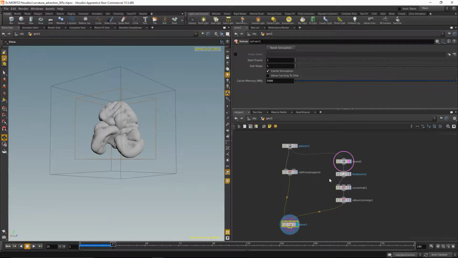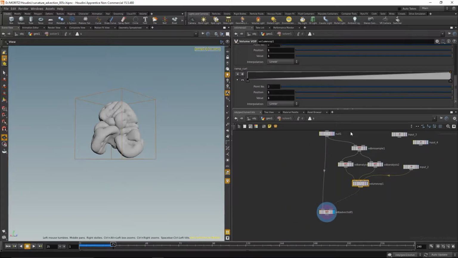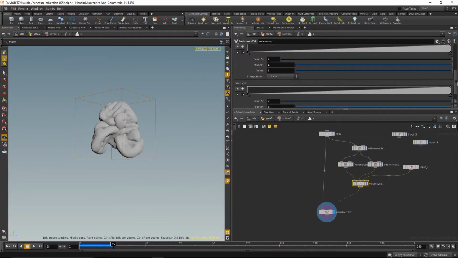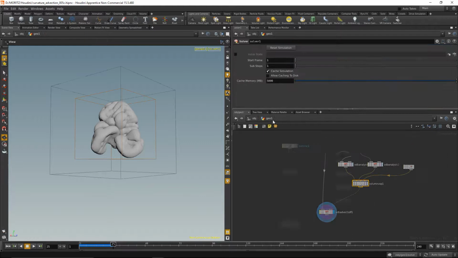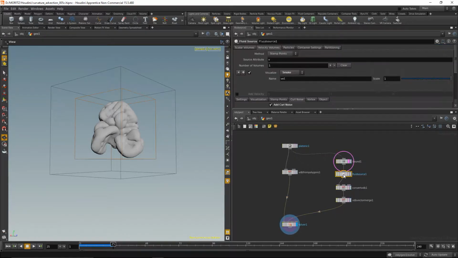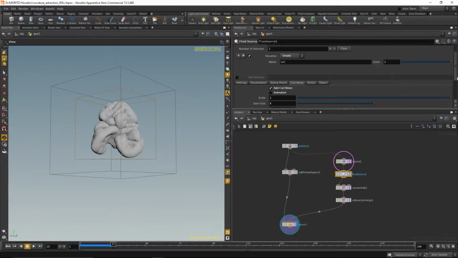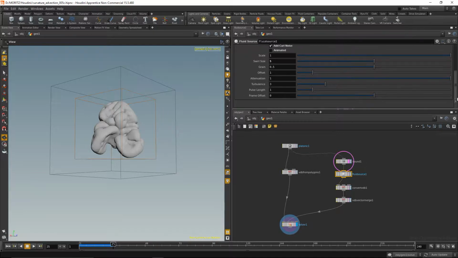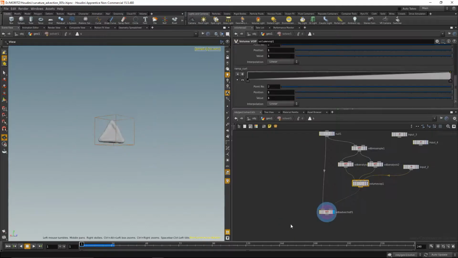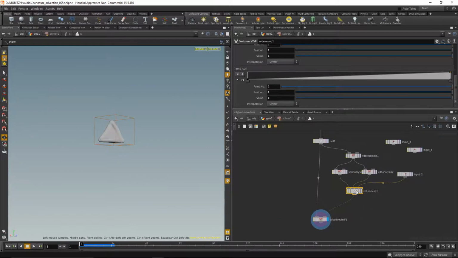The major parameters that you can tweak in this setup in order to reach different looks are, on the one hand, in here, those two parameter ramps. On the other hand, in the fluid source, all the curl noise parameters, which drive the curl noise. And also there is one thing that I'd like to mention, and that we should definitely do before I say goodbye, is dive into the solver and go into the volume bop again.